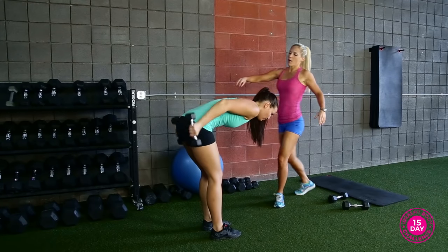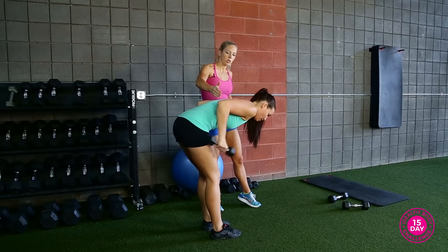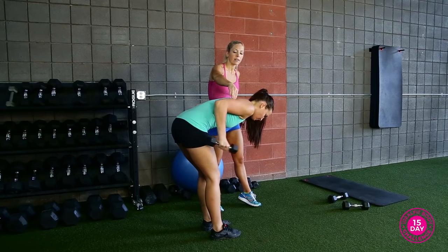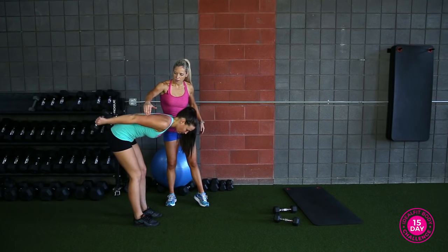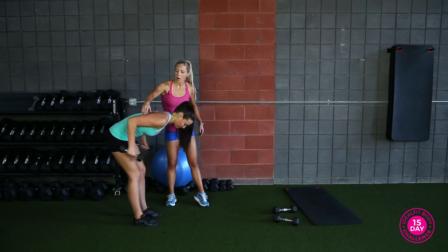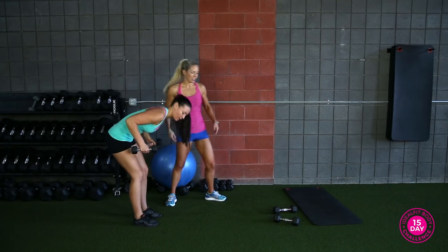Okay, so elbows stay high, okay? I don't want them to come down low in between each rep. Good, squeeze them. You wanna squeeze through the back of your arms right here. And squeeze, good. Good, you guys, let's go 3 more. Really push it back and squeeze. And 2. Last one, great job, you guys.